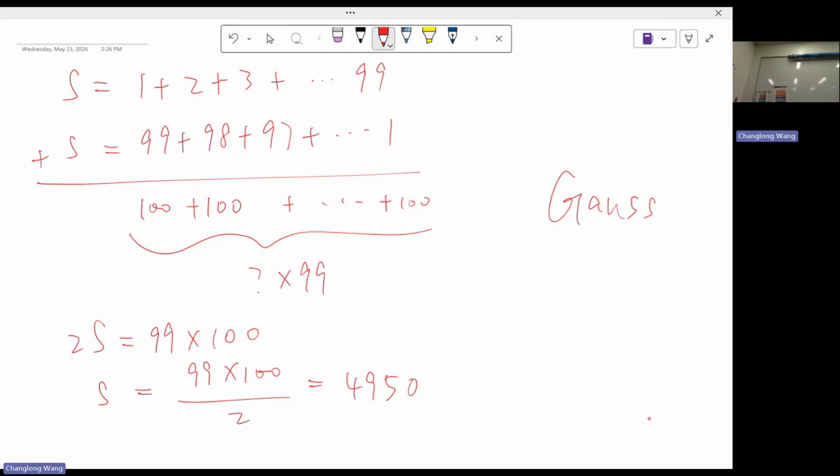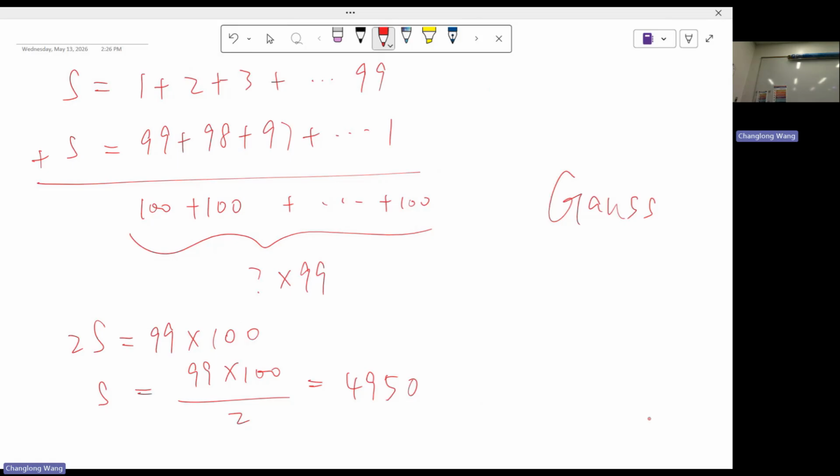I guess he was bored in class and the teacher figured, you know what, let me challenge this kid. The teacher came up with the problem: go ahead, add up from 1 to 99. And he figured out this way. Of course, he wasn't the first one who came up with the way, but he figured it out. Maybe he just saw how the pattern goes. And that's the difference between a mathematician and a scientist. A lot of mathematicians are just born to be smart, so they just figure it out. But at least, thanks to this guy.